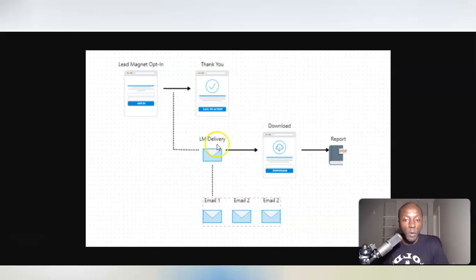And once they do that, they're on your email list, and now you can send them emails. Again, these emails can also be set up automatically. You can set up what you call an email sequence, an email autoresponder sequence that sends out emails periodically. It can be once a day, twice a day, or once every other day, however you decide you want to set it up.